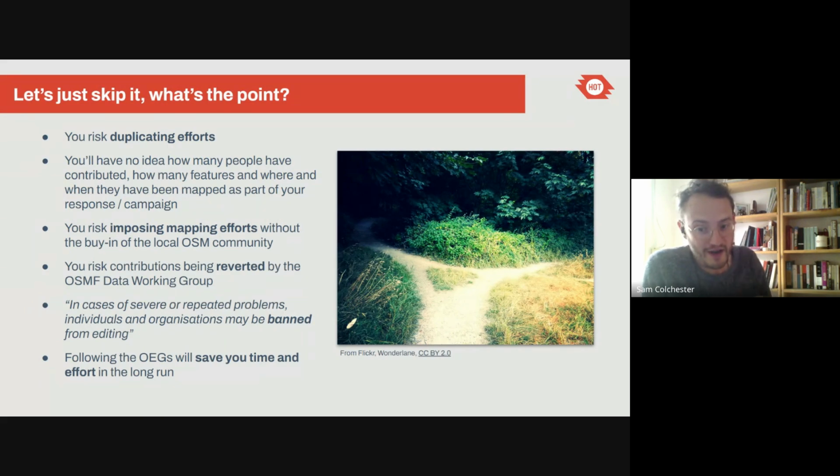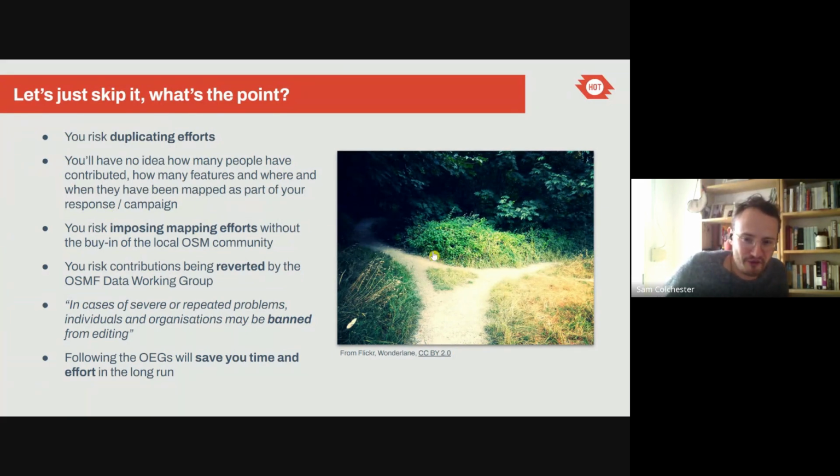I can say from experience, if you put more time up front into, for example, writing wikis, contacting the community to hear what their priorities are, and getting their buy-in, getting more people to map from the community, it's going to save you time and effort in the long run. You're going to get far fewer questions from the wider community later on if you address those important things as early as possible. It's going to save you time.